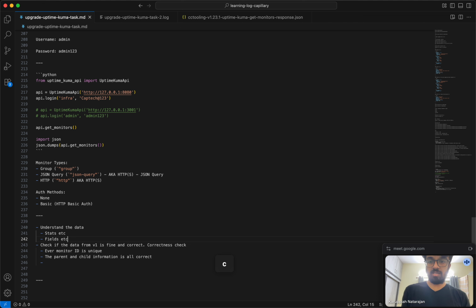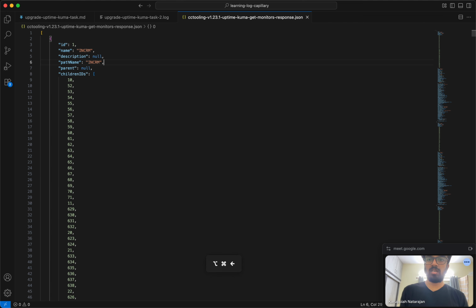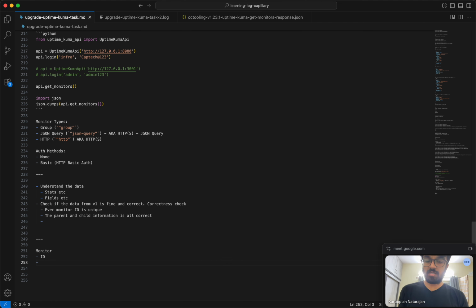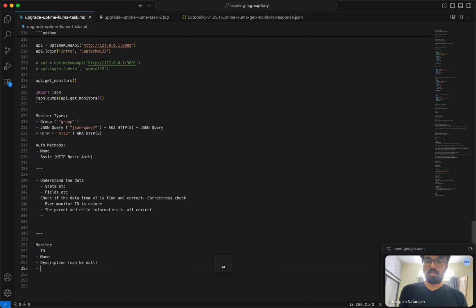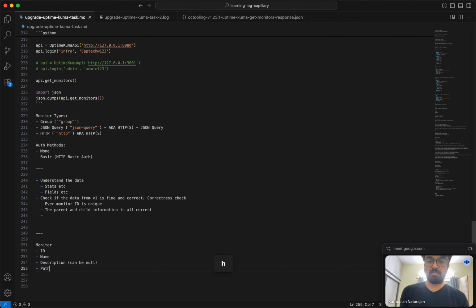Fields, etc. Okay. So a monitor has an ID, a name, a description, if there's one, right? It can be null. Name, I don't think will be null, and path name will be there. Path name, and then parent can be null.